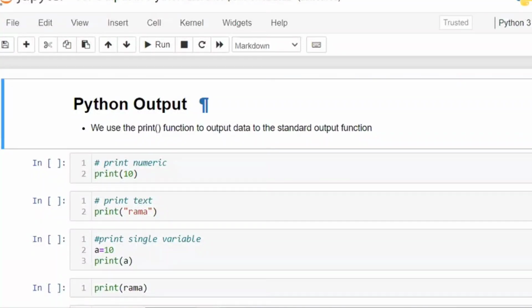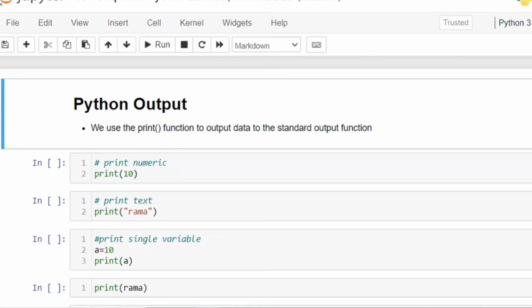Today's class, we are going to discuss the concept called output. Output means what is given at the end, the code output we are going to get, right? In Python, the output is nothing but print. Using print, we are going to print the outputs. The outputs are getting printed by using the print concept, right?